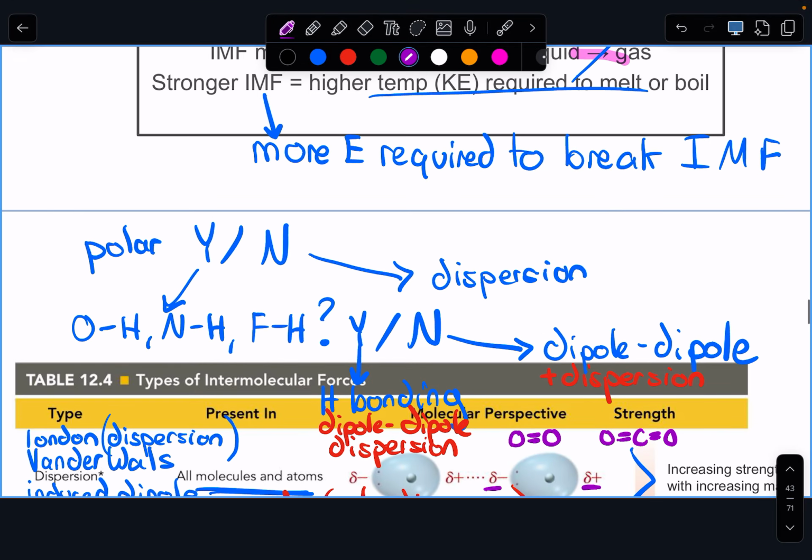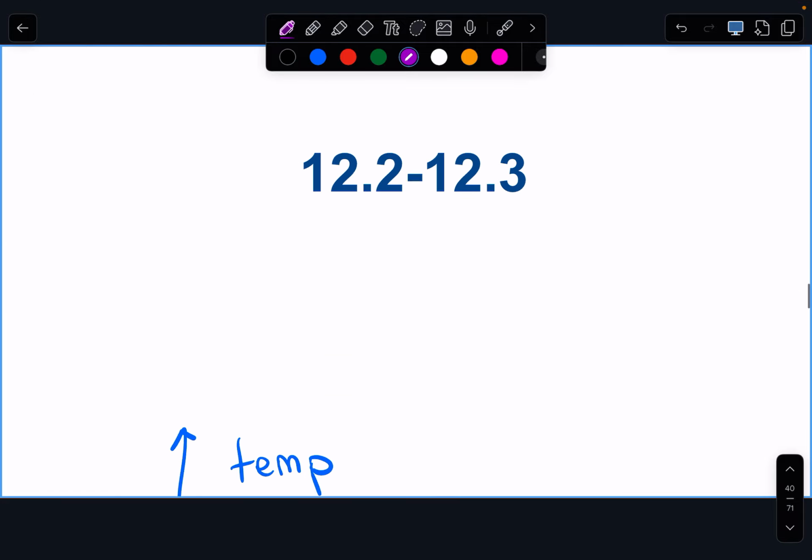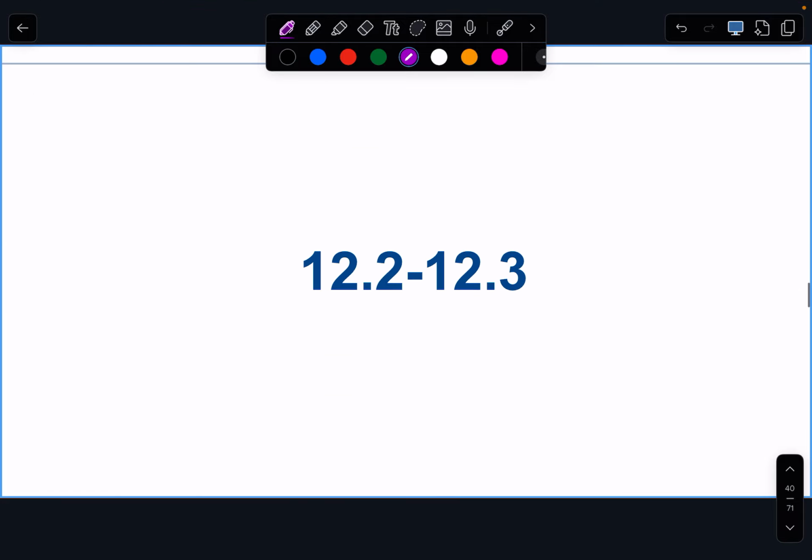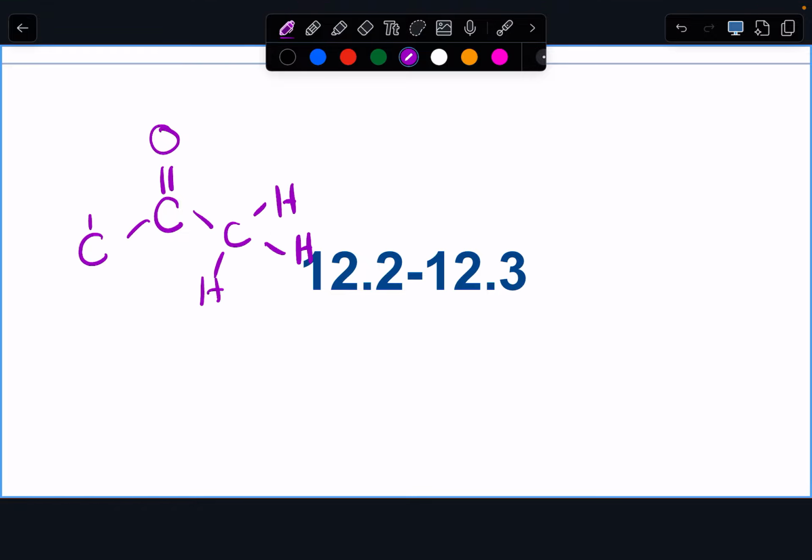Let's do the acetone one, right? I brought up nail polish remover. Okay, so nail polish remover looks like this. The reason I like this one is because anyone who's used nail polish remover knows that if you get it on your hands, you don't have to go dry your hands, right? It evaporates super quick. Water, you need to go dry your hands.